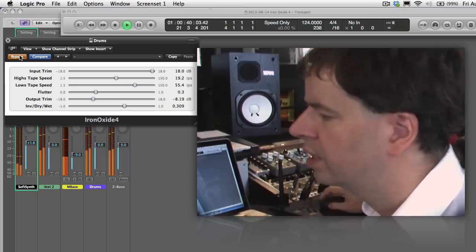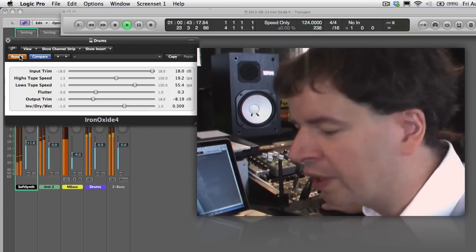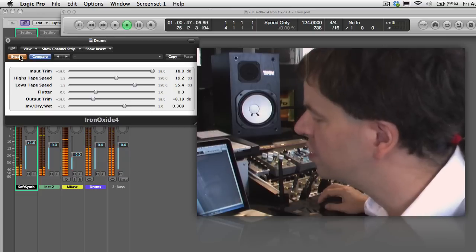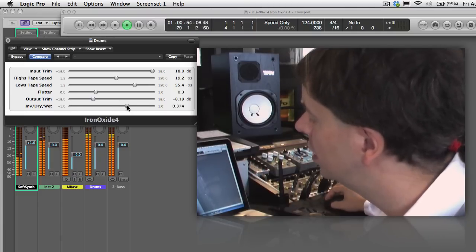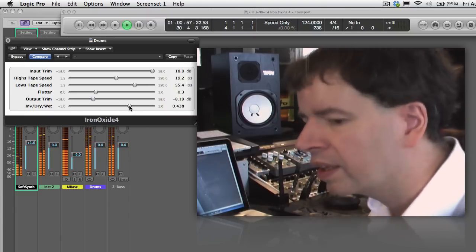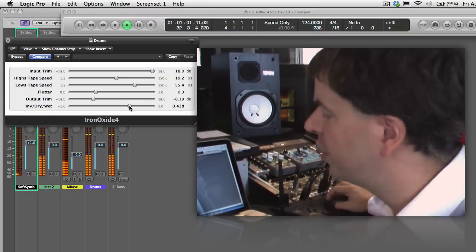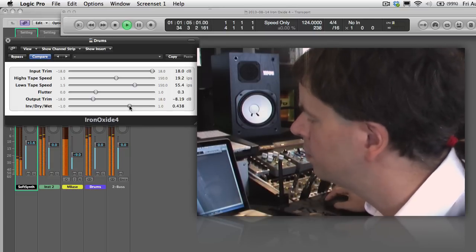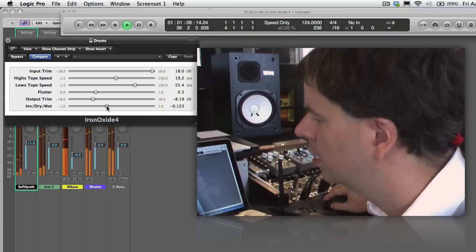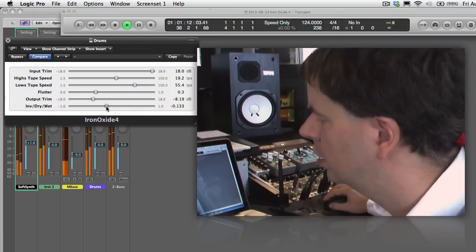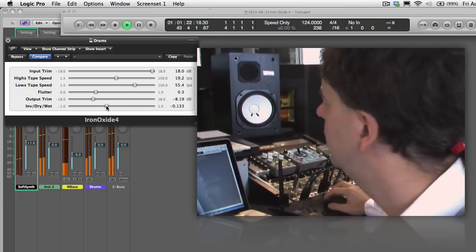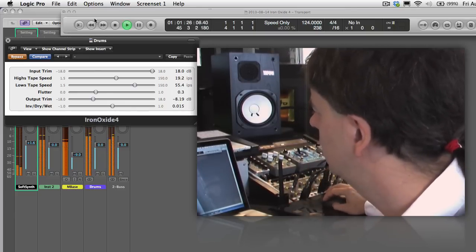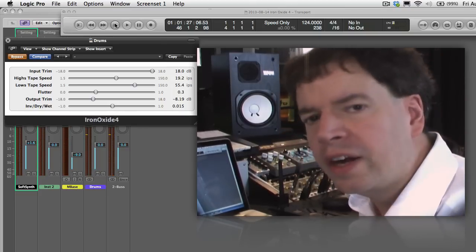That with a bypass. I've also been criticized for liking mid-range bark too much. Maybe that's true, because I like this. And I even like boosting it. And of course, if you hate the mid-range bark, you can go right to the inverse and start subtracting it. Much cleaner, sort of warm and chilled out kind of sound. So, that is Iron Oxide 4.